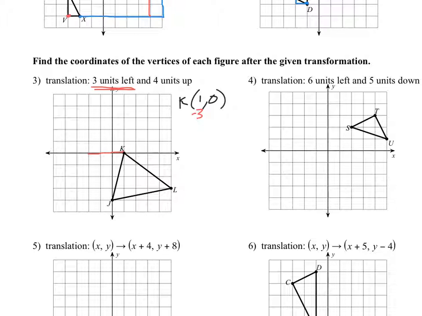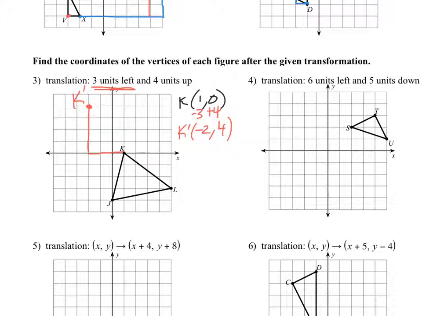Okay, now if you need to, actually graph the point. 4 units up, 1, 2, 3, 4. There's going to be my K apostrophe. And I see with the coordinates. Or think about 4 units up. 4 units up would mean I add 4 to the Y. So K apostrophe is going to be at -2, +4 if I combine those numbers. Look at where my point was. Where's it at? It's at -2, 1, 2, 3, 4.